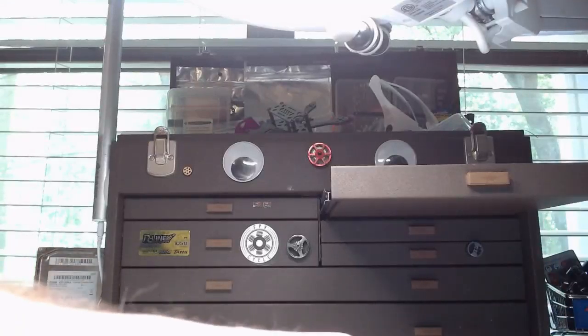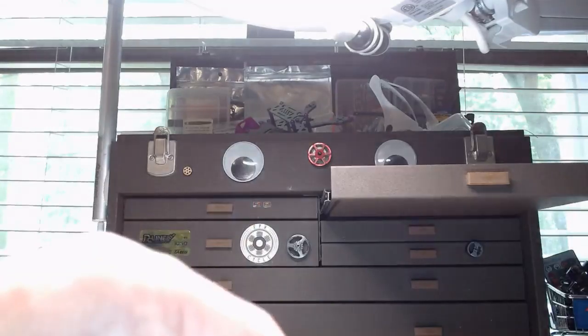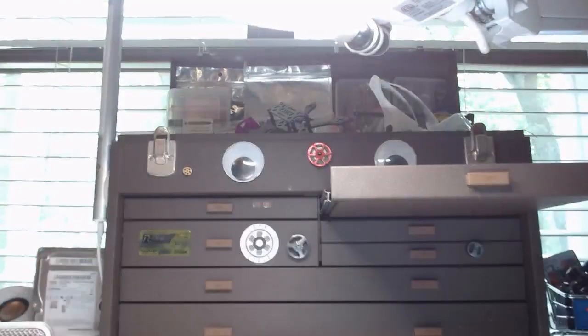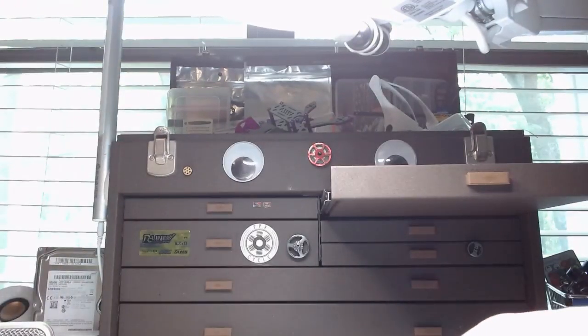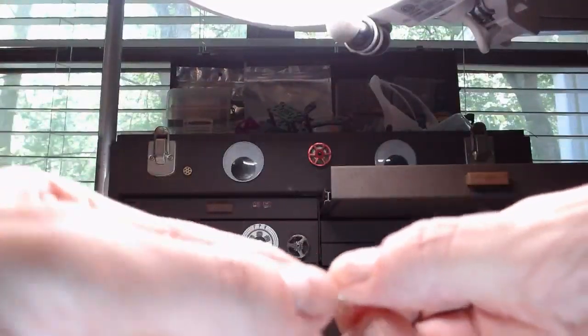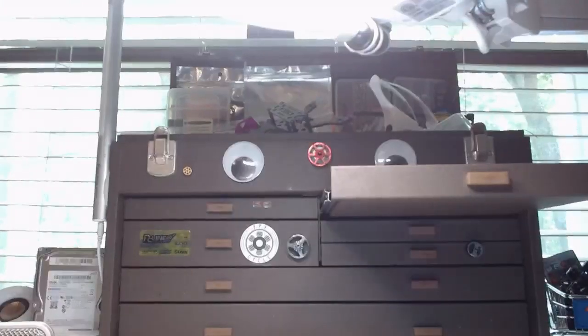Ah, shit, I forgot to plug the goddamn ESC into the flight controller. Let's see if I can just kind of finagle it. I feel like it's probably in this direction.